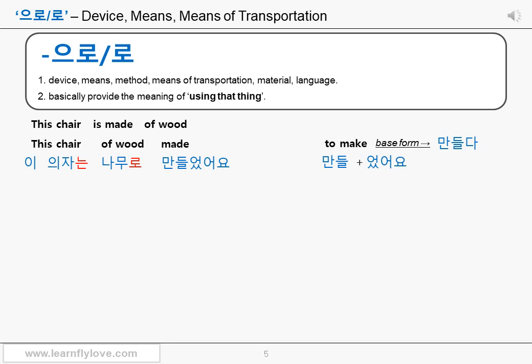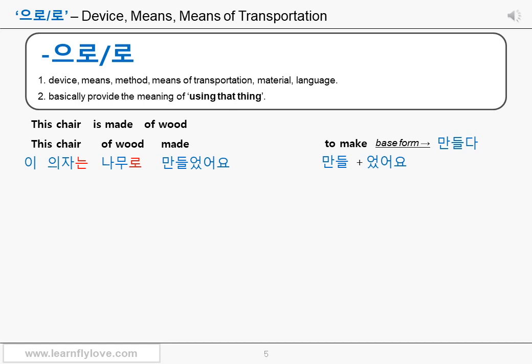We're going to use the noun 나무 to mean wood here. 나무 basically means tree, but you can use it to mean wood as well. No problem. Wood comes from trees anyway. Using wood as the material, so you can add a particle 으로, 로: 나무로, using wood as the material.